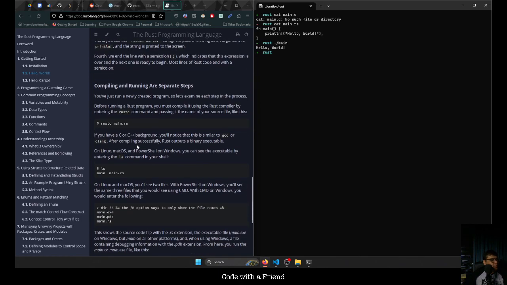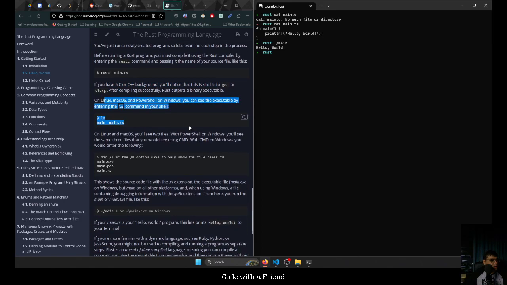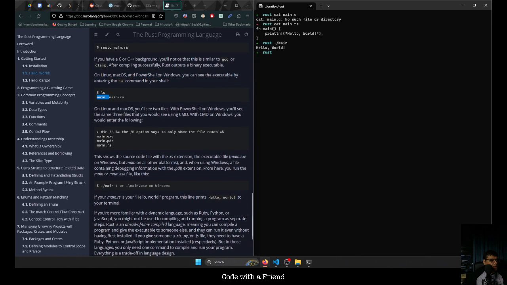Compiling and running are separate steps. You just run a newly created program. So let's examine each step. Compilation is this. If you have a C++ diagram, you'll notice it's similar to GCC or Clang. That's right. And on Linux, Windows, we have this main thing, and then Linux, Mac OS, you'll see two files.